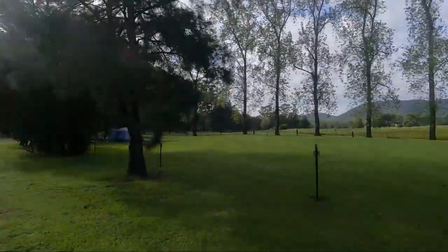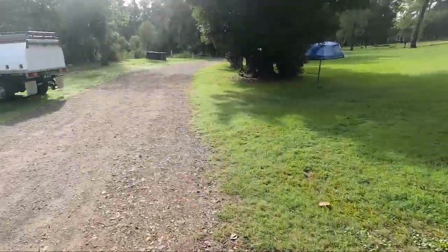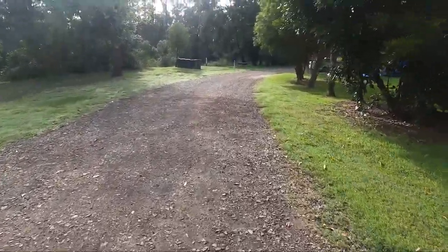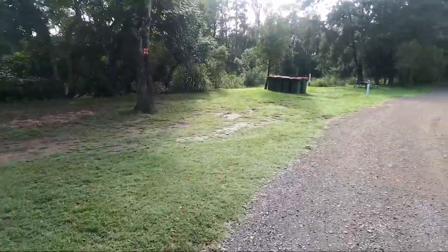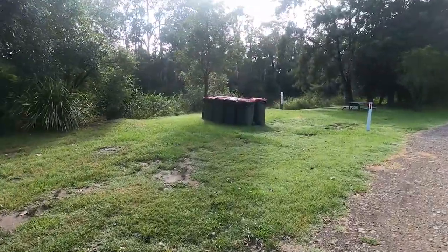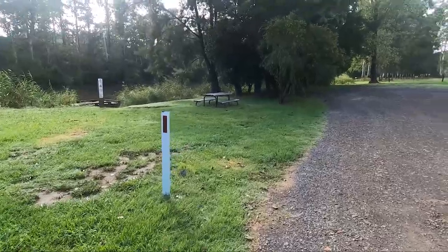Morning everyone. It's Sunday morning, just going for a bit of a walk. A lot of people have already packed up and gone home. Looks like we've got some sun starting to make its way through, which is good. Everyone's pretty well cleared out now. If you're ever in this Clarencetown area and you're looking for a place to stay overnight or for the weekend, it's a great little spot. Like I said, $30 a night, toilets, showers. The town's only small, like I said. IGA, which has got everything that you need. Hardware shop, which is great if you need any supplies or anything that might be broken. Baker's, yeah, it's got everything that a small town needs.